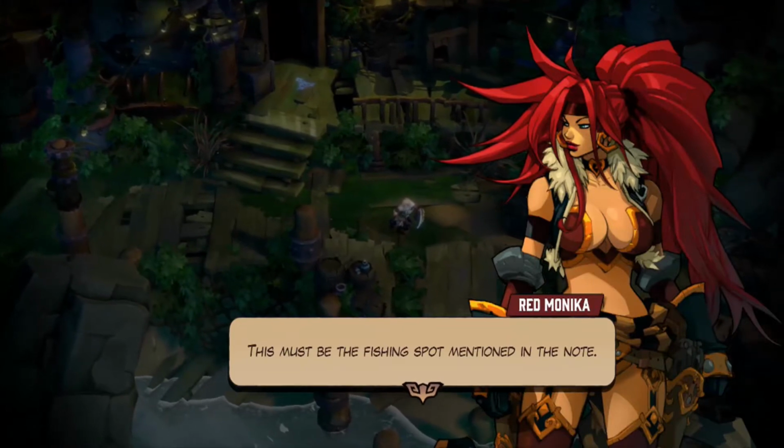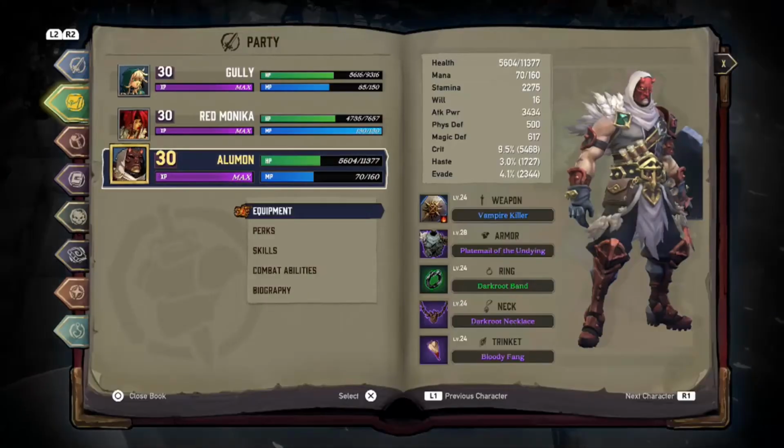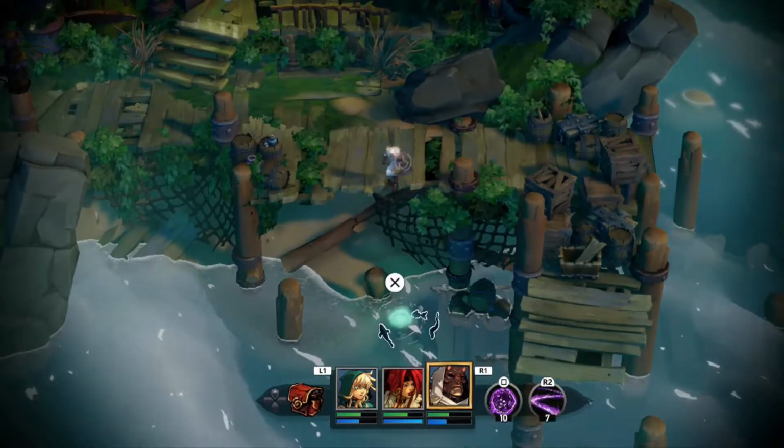This must be the fishing spot mentioned in the notes. Well, here goes nothing. Here, fishy, fishy. I don't know if something would actually trigger. This actually says it right here in the notes. It was eaten by a fish. Okay, that's how the context works. Gotcha, gotcha. So now we got a fish.